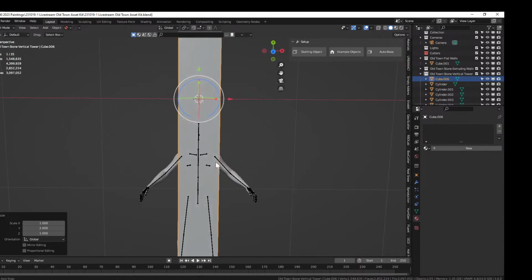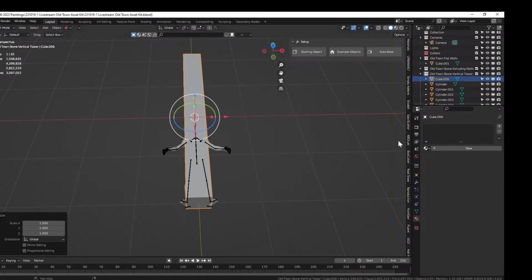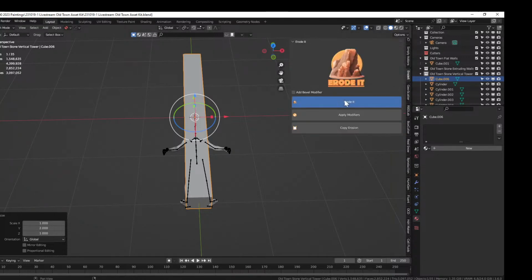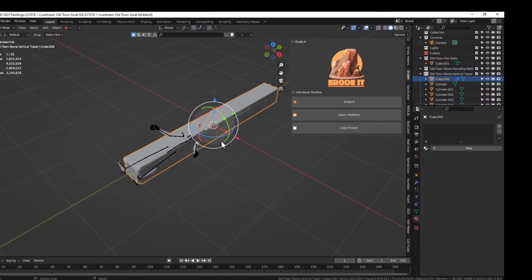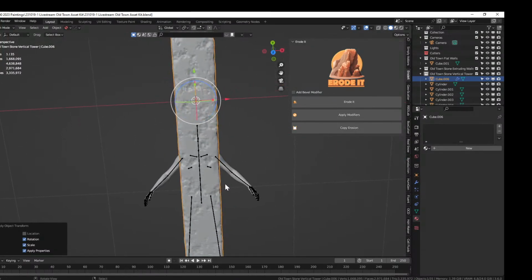And now, do we just want to erode it? I mean, that might be the easiest thing to do. Let's see. Erode it. Oh, well, control, let's apply the scale first. Rotation scale. There we go. That's much better. Yep, that's what we want to do.